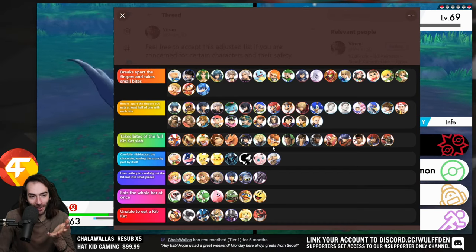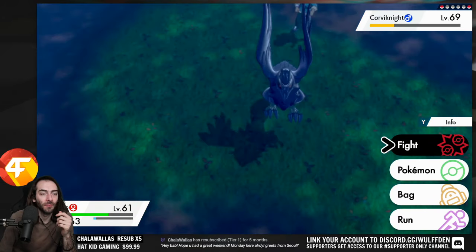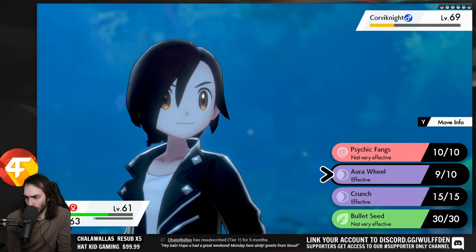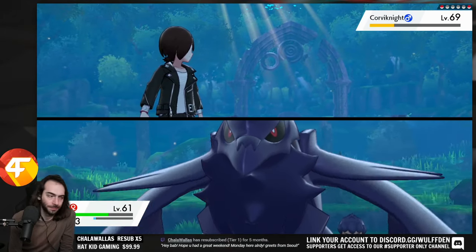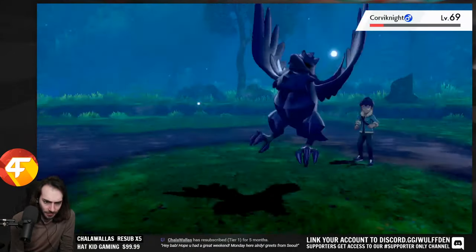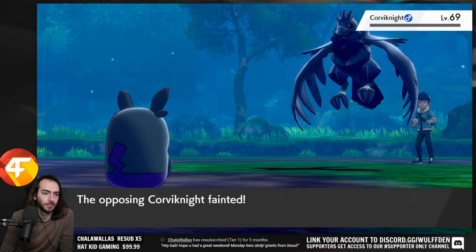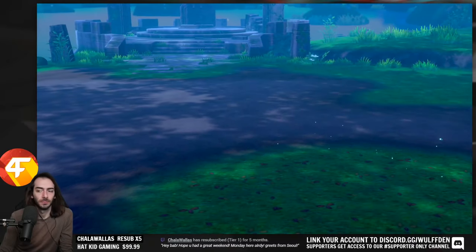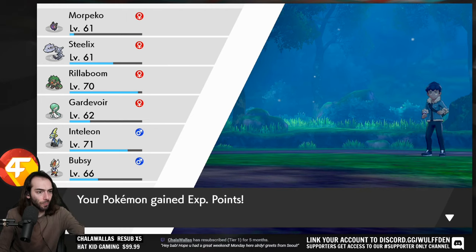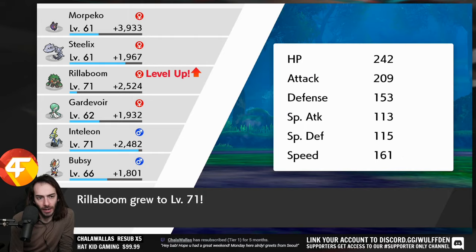So Daisy takes a bite of the whole slab of pizza. Right. Come on, Morpeko. Oh, you got to do a freaking Aura Wheel now? All right, fine. Good job, Morpeko. Feel free to accept this adjusted list if you are concerned for certain characters and their safety. Alright, now I have to do Zamazenta.